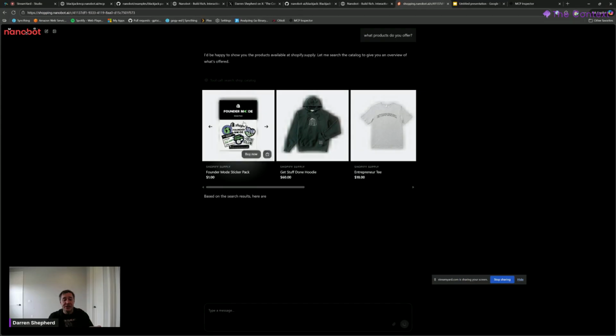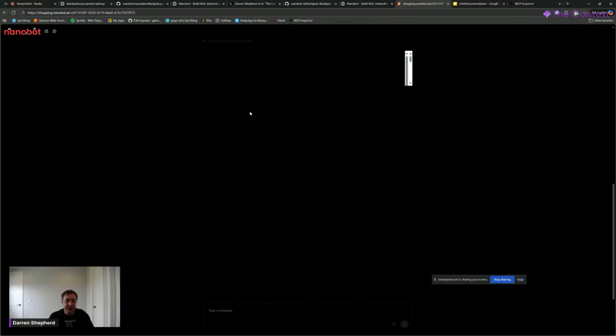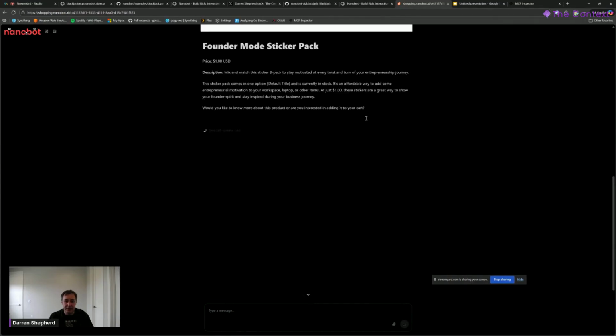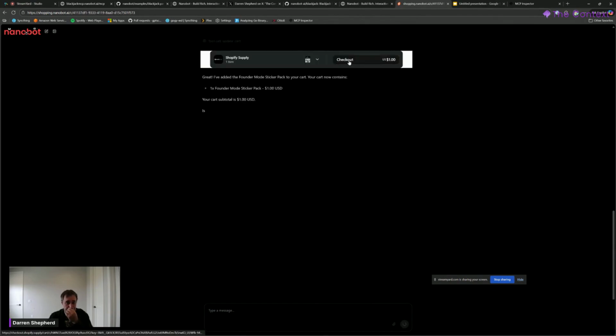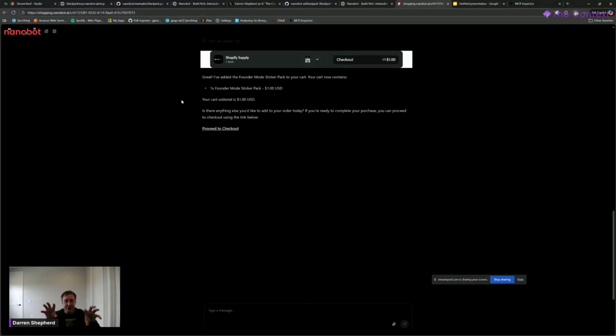Okay, so this is now where we can get into richer chat experiences because we can bring in UI. I can click here and say, okay, I'm going to buy this. I want to add it to my cart. That's cool. I want to check out. So with adding the UI elements, we can make this experience even better. Right now, I'm just trying to show you the basic building blocks: I have an MCP server, and then I'm bringing in MCP UI.